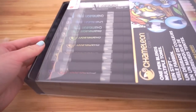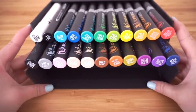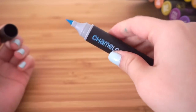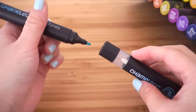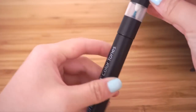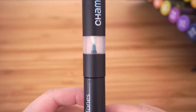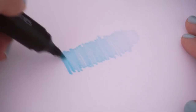In case you're not familiar with them yet, chameleon pens are self-shading markers. Each pen comes with two tips and a mixing chamber filled with blank ink. First you detach the marker tip that you want, then connect it to the mixing chamber like this, leave it for about five seconds, and be sure to hold the pen vertically otherwise it won't work.